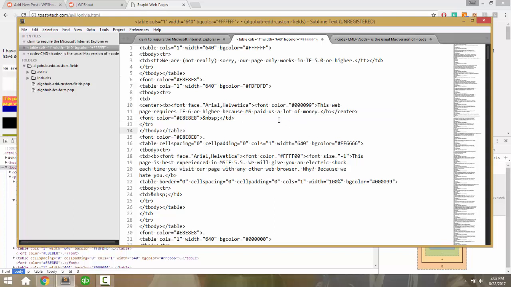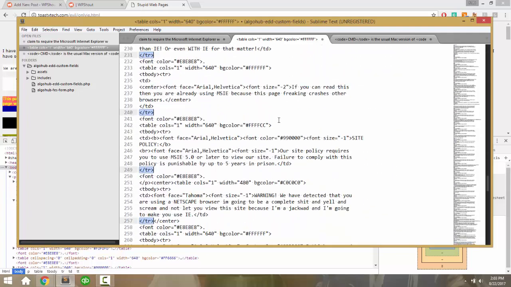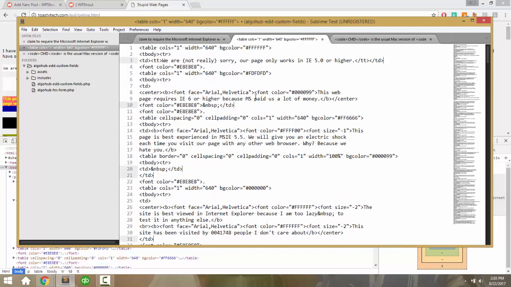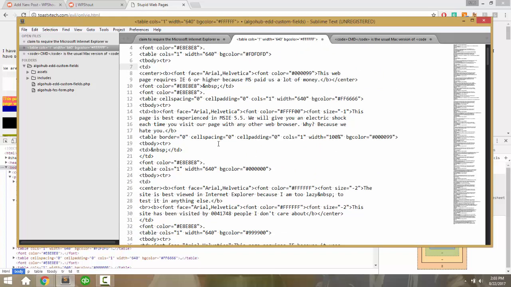So I'm going to do the same thing with any pattern I see here that I don't want. So this /tbody/table thing, I'm going to select all the instances of that I can find and delete it. We're not going to do table formatting at all, so we're going to get rid of all the table rows as well. And you can start to see we're really shedding a lot of markup pretty quickly here. And I'm just focusing on closing tags for the time being. Okay. Oh, and then center.